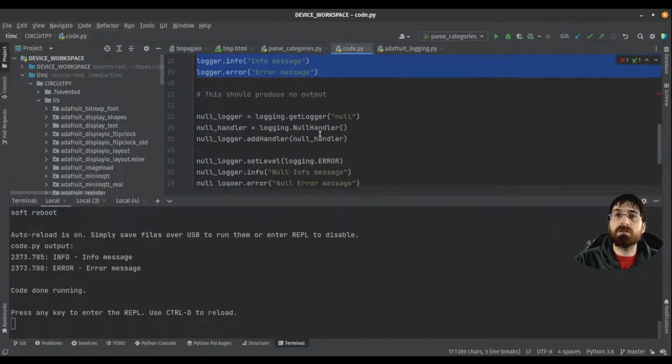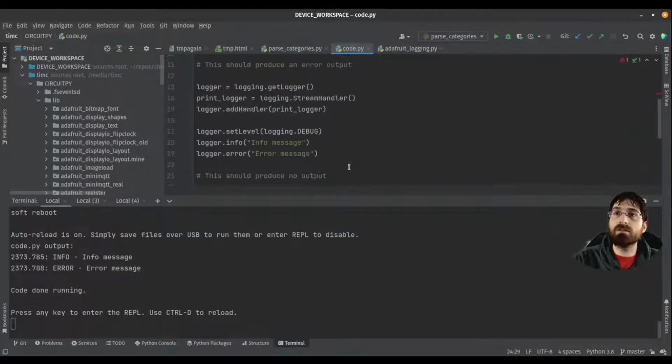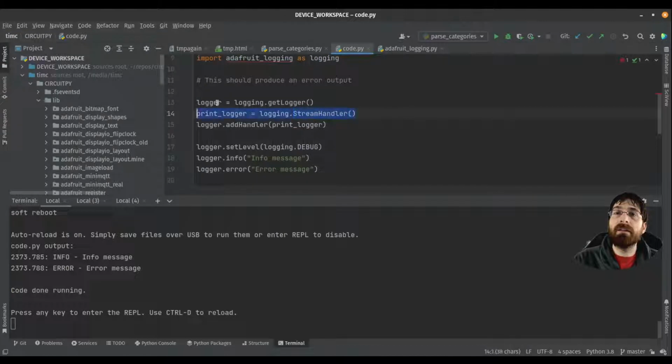So these still work. These don't work, which is intended because it's the null logger, null handler. And this one being blank right here is what got fixed.